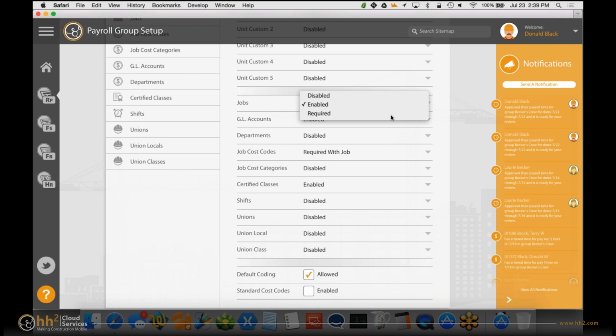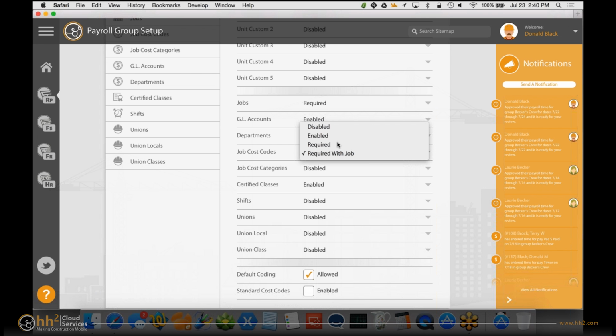If it's required, that will trump any user setting to hide that code. So again, those of you who might have gotten a bad feeling in your stomach when we were showing that users could hide a code type, don't worry, because if you require it, it will trump that. It will always show up, even if a user says they don't want to see it.